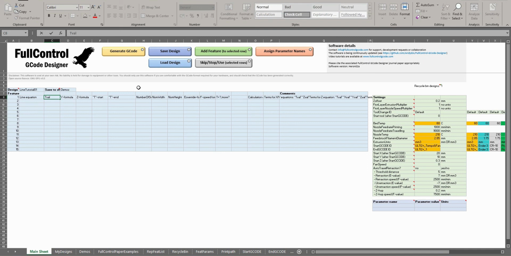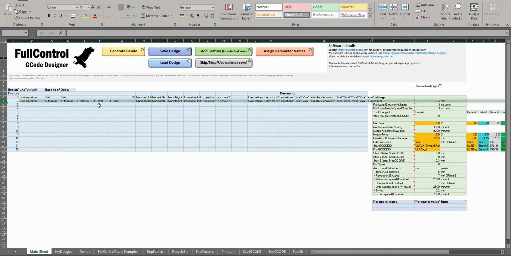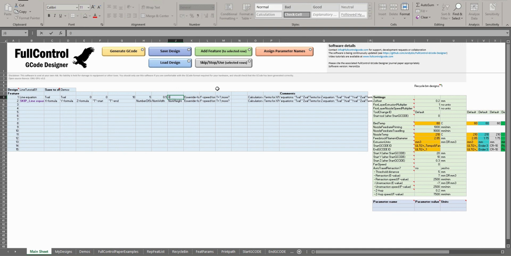So for the x formula, I said as an example, we can do x equals t. So that means I have to write t val. And the y formula I'm going to do is exactly the same. Z formula is going to be 0. And now my x and y are going to go from this value to this value. So I'm going to go from 0 to 10. And I put the line equation feature down here as well for reference. And then I'm going to do it in 5 segments with the nominal width of 0.5, nominal height 0.2. I'm not going to have an equation for the E override, so I'll delete that. I'm not going to have an equation for F speed, so I delete that. And the tool I'm just going to delete and leave it as the default tool. Separate tutorial we discuss how to change tools.